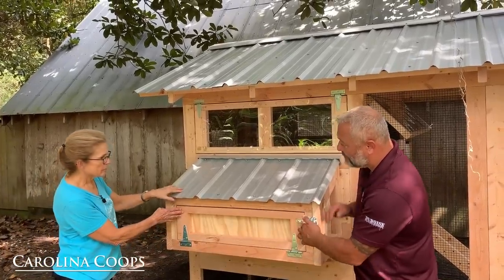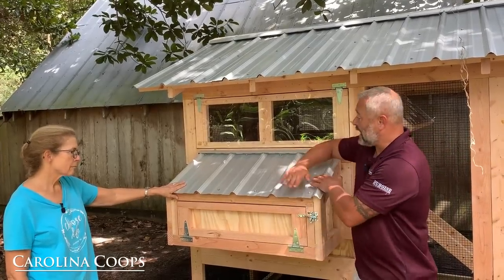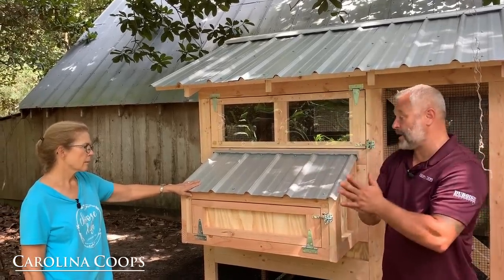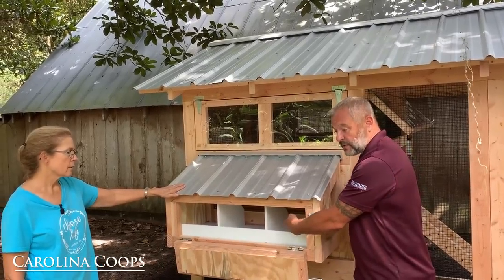And the other nice thing about these drop-down doors here is if you do come out to get your eggs, a lot of egg hutches you'll see out there, the roofs lift up, and you will scare the crap out of your chickens. That's very stressful, because they think you're an aerial predator. This is just a real easy way to not startle them.